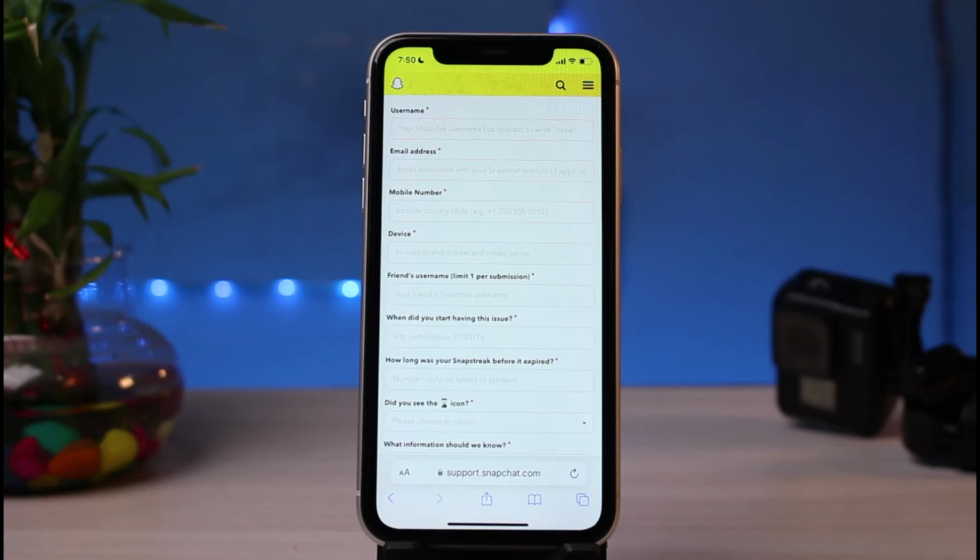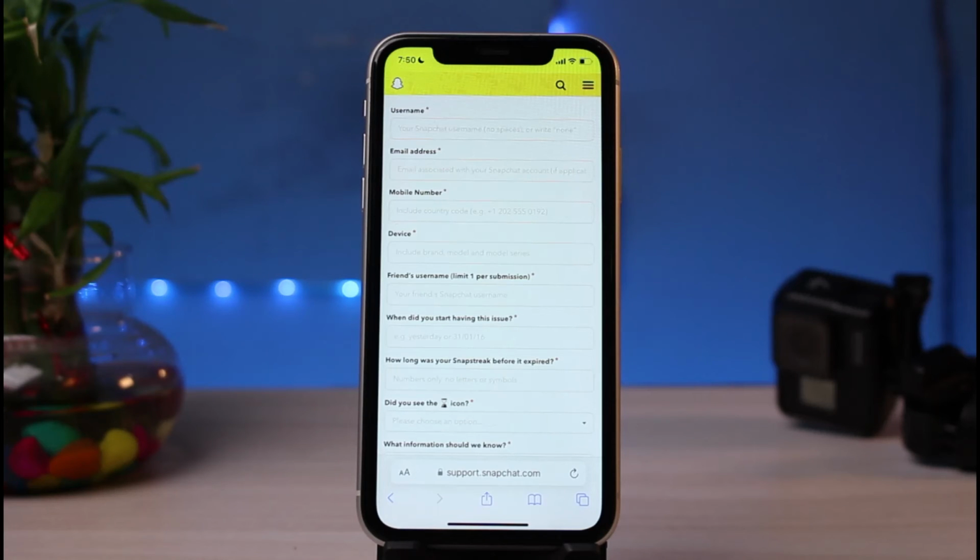Now you have to be careful in this place, because let's say your snap streak was above 100 when you lost it, but then you enter a number, let's say 80 or 120 or 60 or 70, Snapchat will think that is not reliable and that it is not you. So you have to be careful on this and simply enter the closest possible number. Let's say your snap streak was 100 before you lost it, you have to at least enter 95, or let's say 92, 99 or something else like that.